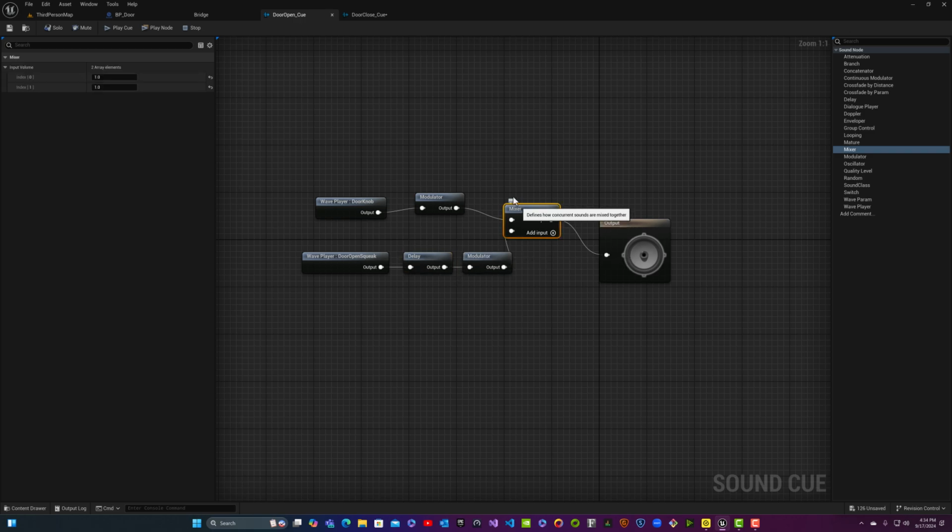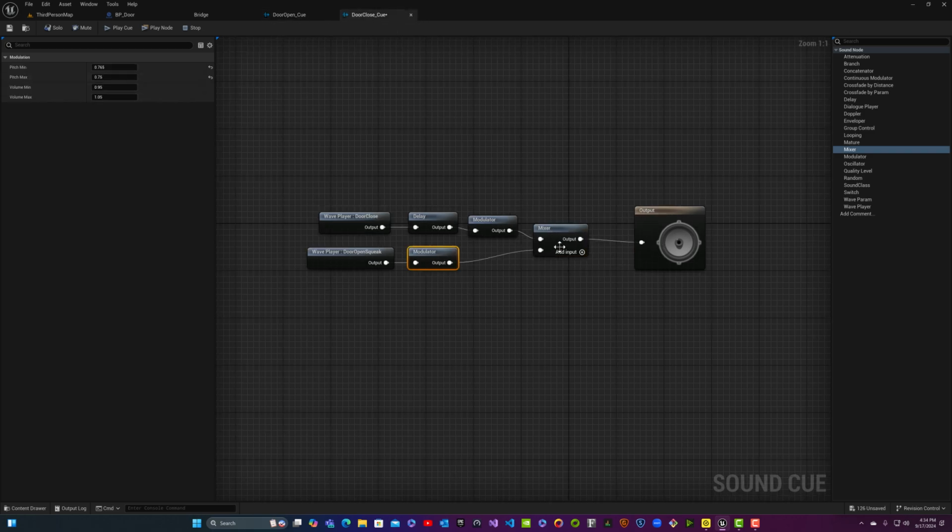Oh, I forgot. Pitch shifted? No. Okay, so we're going to reset the pitch shift on the door squeak. So we'll set that to 1 and 1. And this will allow us to judge the delay time for that closing sound a little bit better.